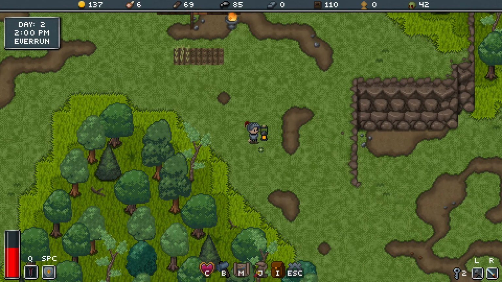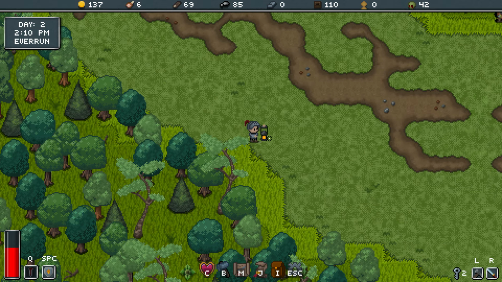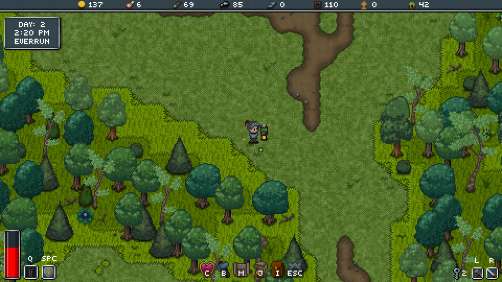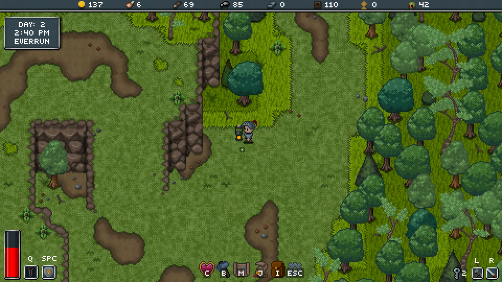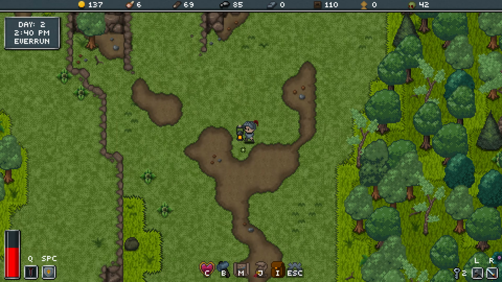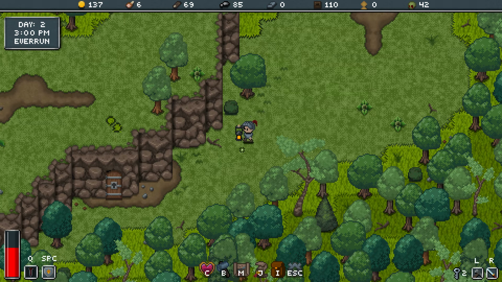I got the keys. I'm gonna go into that house, or the room in the cave. See if we can't go in there and potentially get ourselves somebody. Nice map. Doesn't help. Not sure where it is. Not sure where I am on the map.